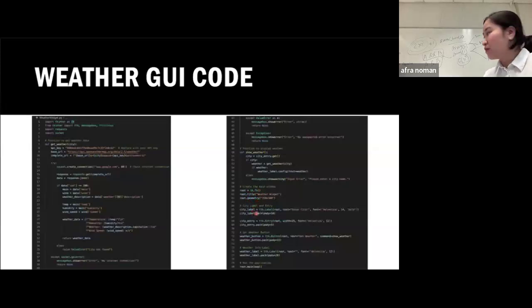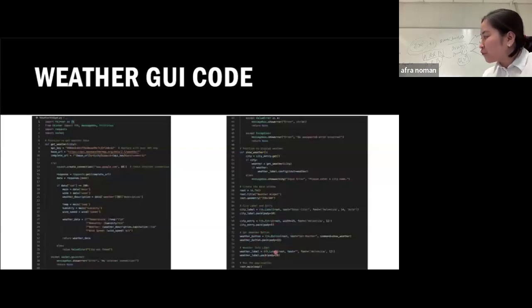This function here is used to create the label for the main window. We can see the label "Enter city" for the main window. And another function is ttk.Entry to create the text entry that allows the user to input the city name here. And moving to another function, we also see the function to create the Get Weather button, which the user clicks to get the weather information.